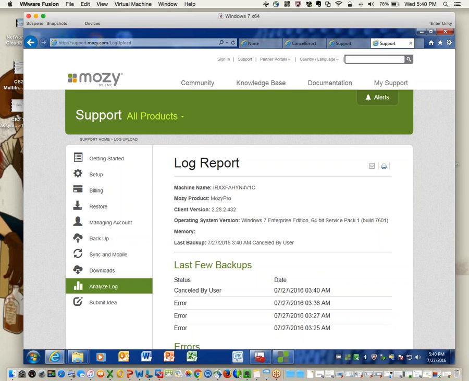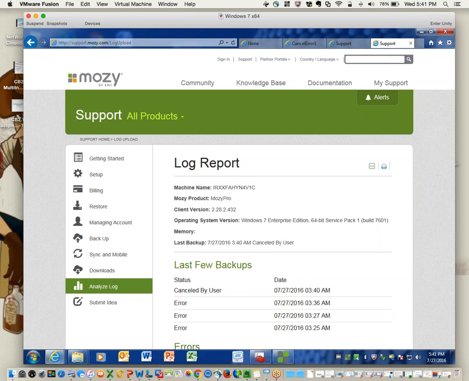The first question we have, from Karen, is: if my computer crashes and I have to get a new computer, can I use my last Mozy download to load my new computer? Yes. When you get the new machine, it's going to have the operating system and all that already on it. Once you open up the new machine and you're connected to the internet, you can log into the Mozy website and begin a restore from there.